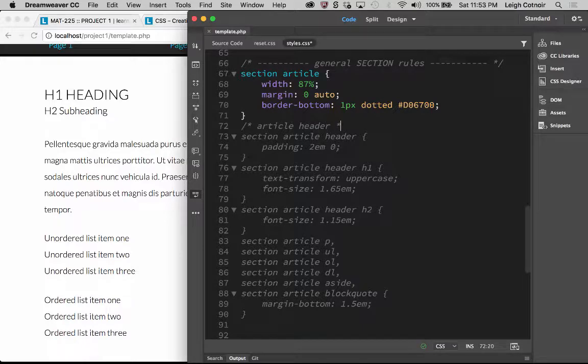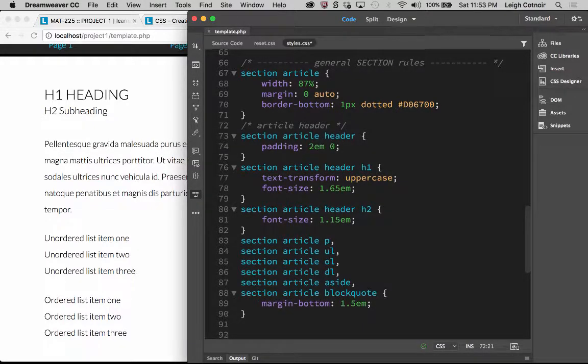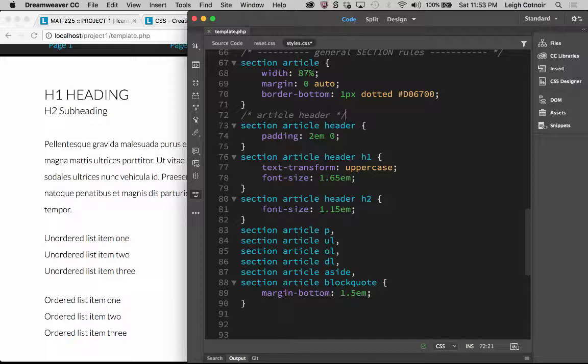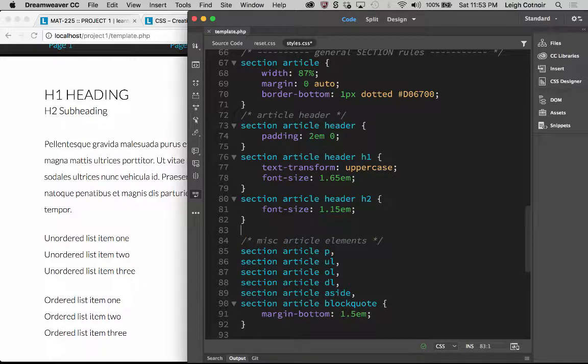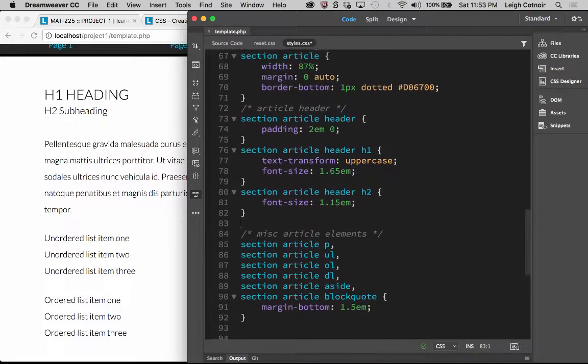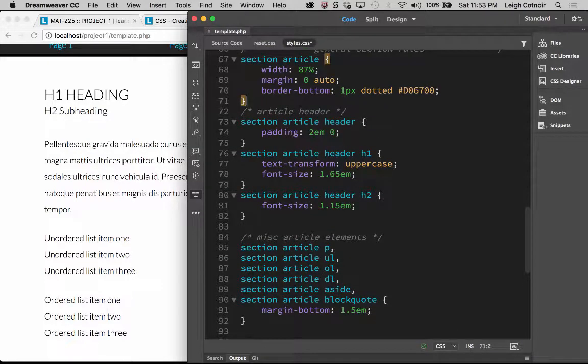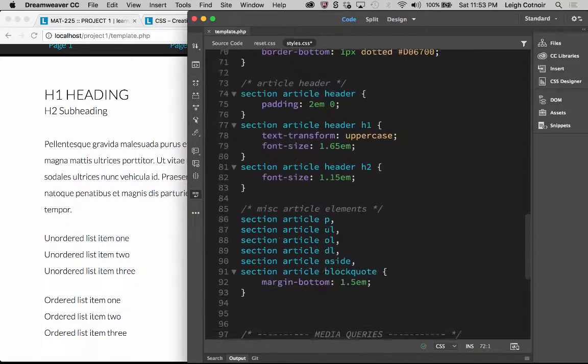Anything that pertains to the article header, like header, H1, H2, will go there. And then down below, we'll do miscellany article elements. This way, it might be a little bit easier to tell what we're doing. We'll even give this a visual separation.